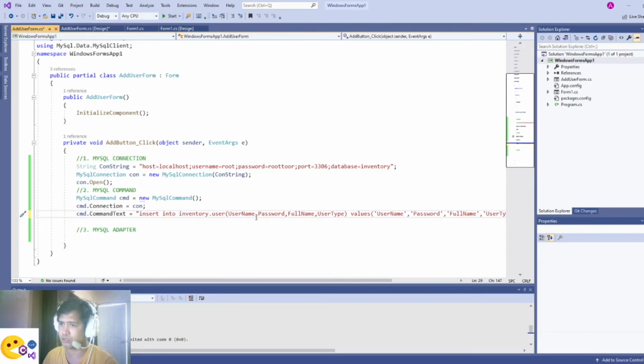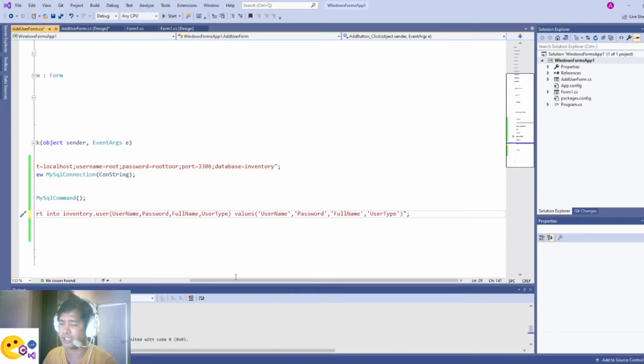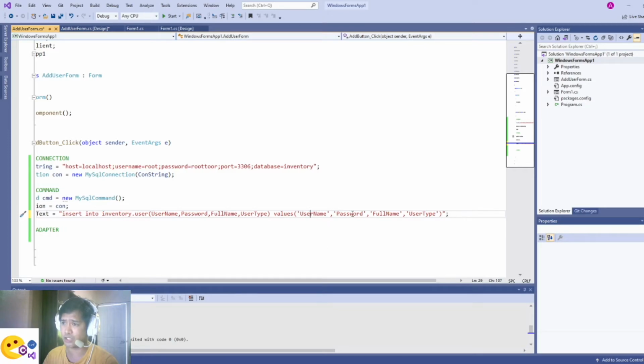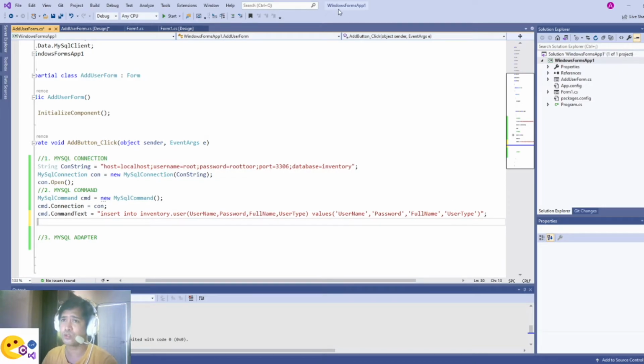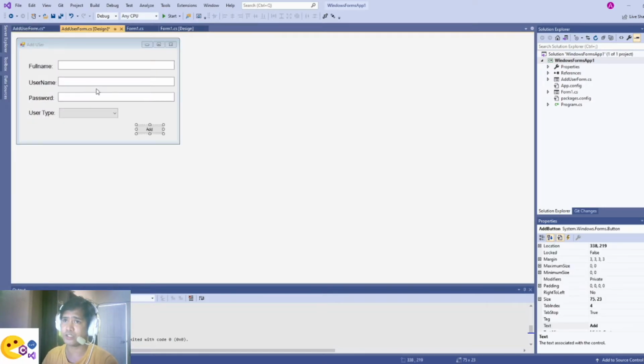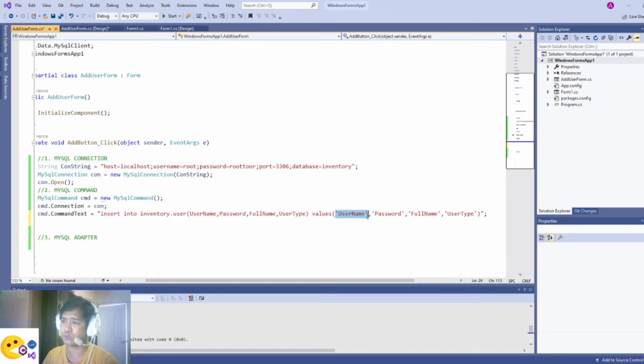That's the way our insert query works, right? We have insert into inventory the columns, then the corresponding values. If we execute this query in MySQL, it will insert a username, password, full name, and then the user type. But since we want to get whatever data the user types here, we replace the username with the username text box text, the password with the password text box, the full name with the full name text box, and the user type with the user combo box text.